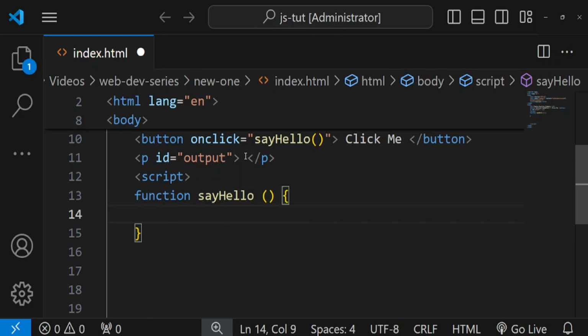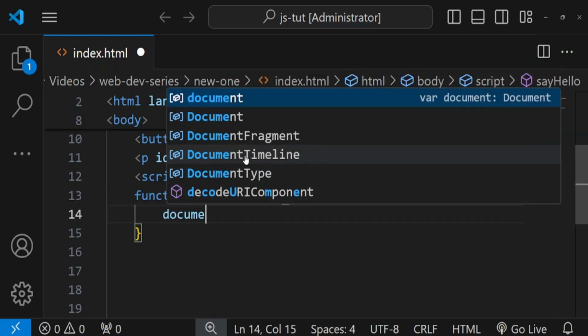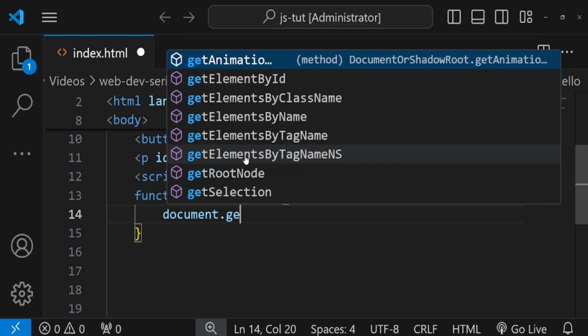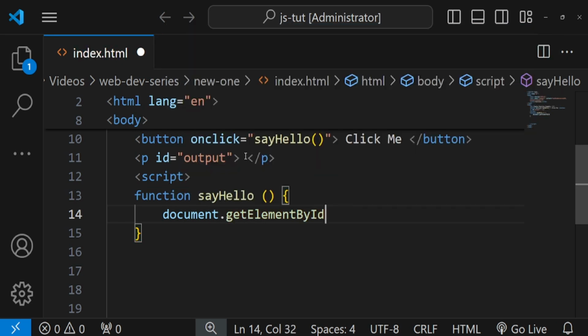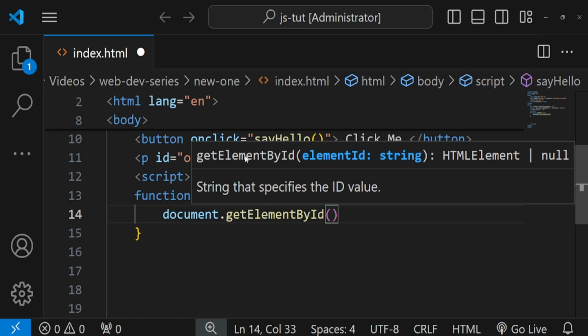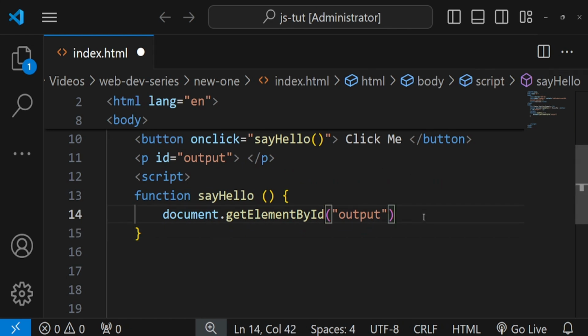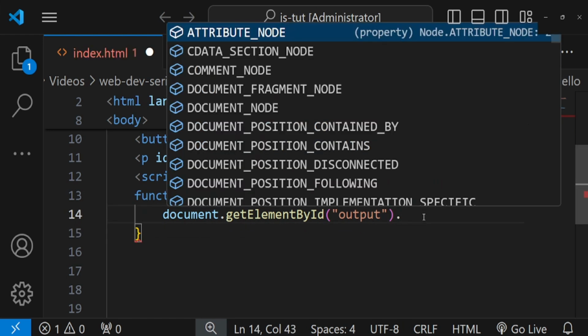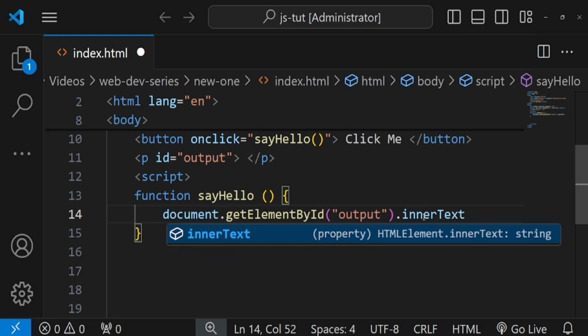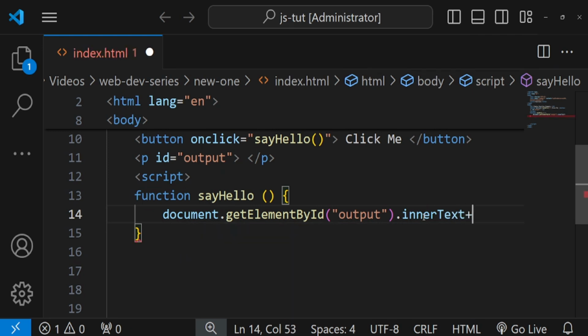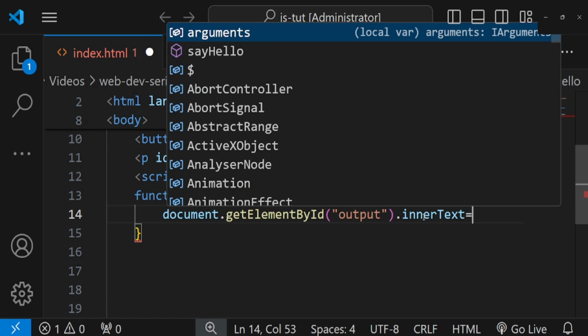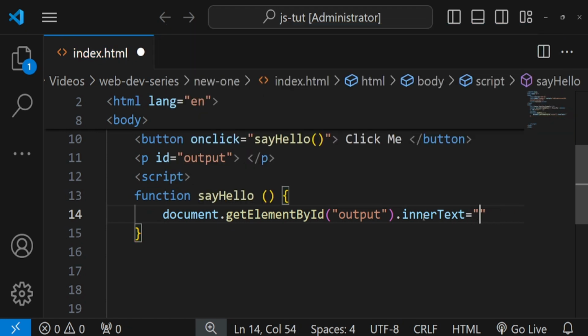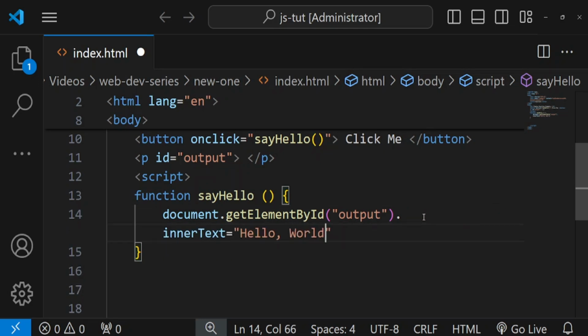We open the bracket, and over here we write document.getElementById, and inside we say output. Then I'll add a dot and add innerText, and I'll say hello world with an exclamation mark too.